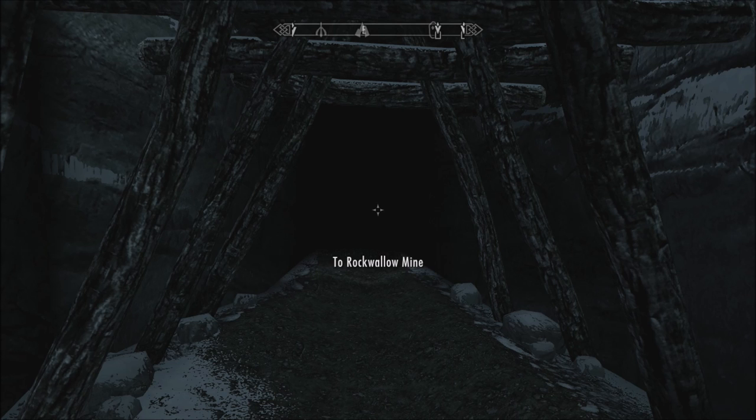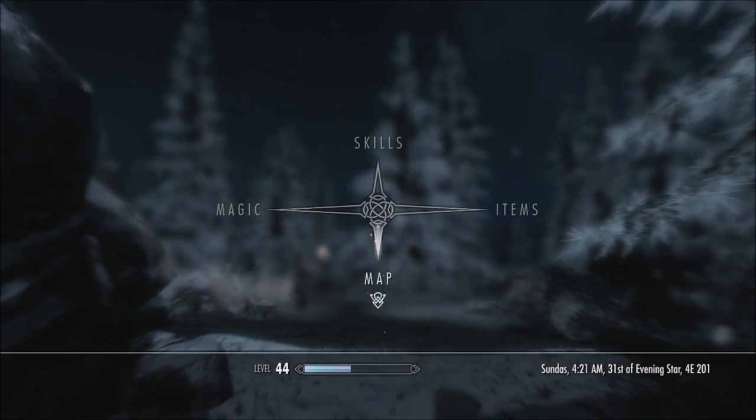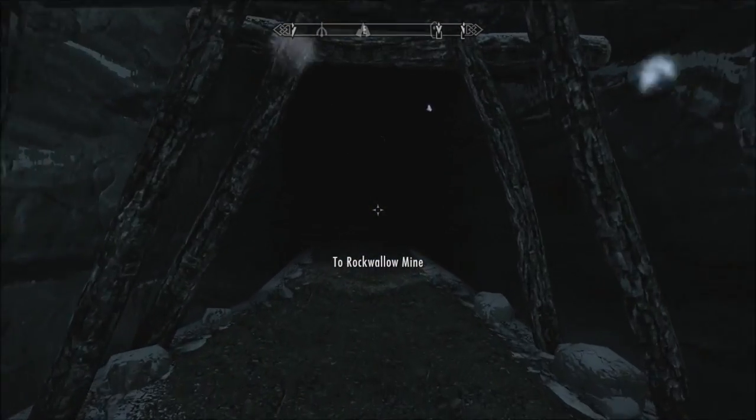All right, when we left off, we're heading over here to Stony Hills, I believe it's called? Stone Hills. Close enough. Rock Swallow Mine is right over here, so we're going to head in here and see what we can get out of it. Considering that the surrounding area had iron bars, I'm going to assume it's iron.